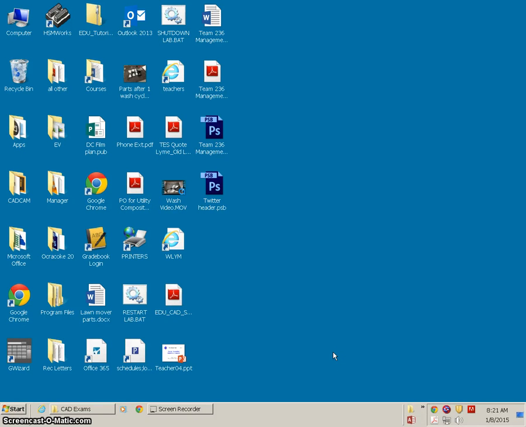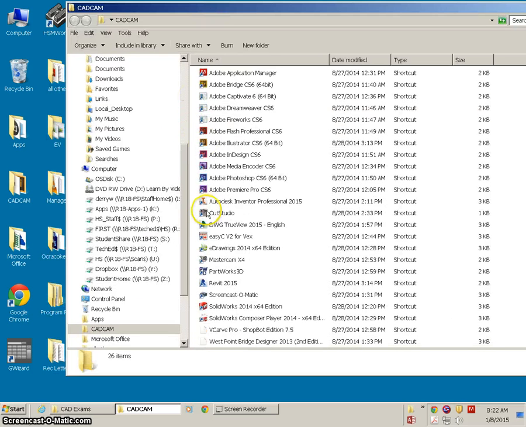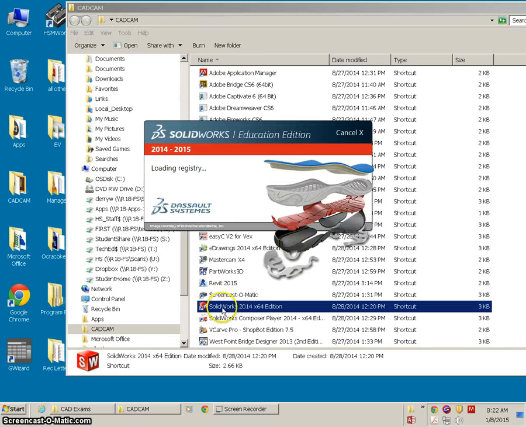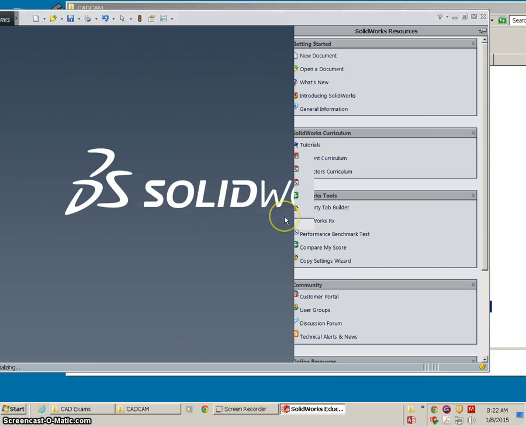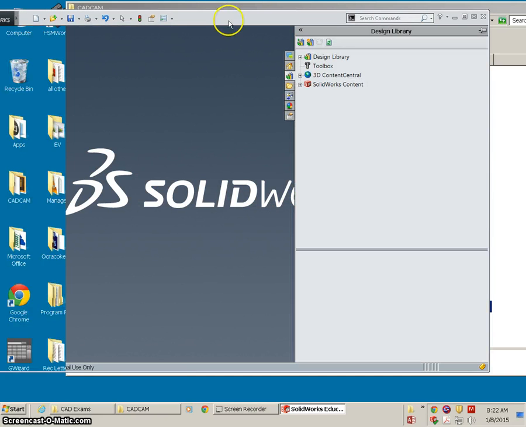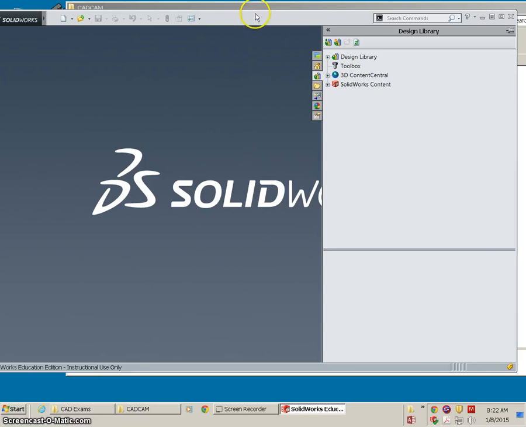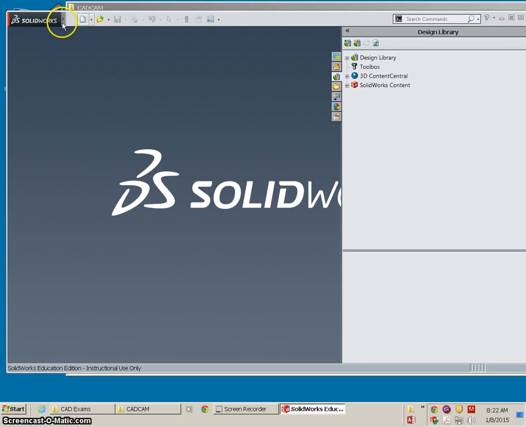Okay, this lesson is going to cover how we can use the image that we saved from the NASA FoilSim site to create an airfoil within SolidWorks. So we're going to go to the CAD CAM folder and find our SolidWorks software. We have a CAM package running that needs to get relicensed, so just ignore that message if it comes up, and get straight into SolidWorks here.